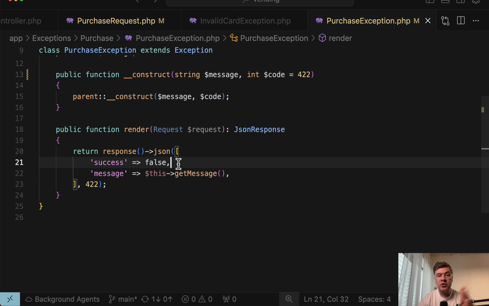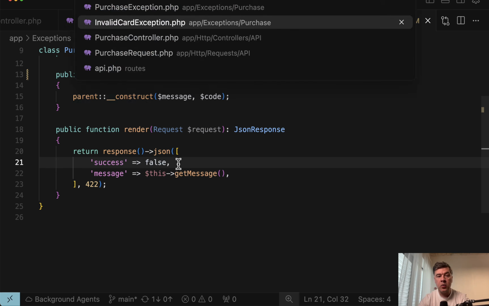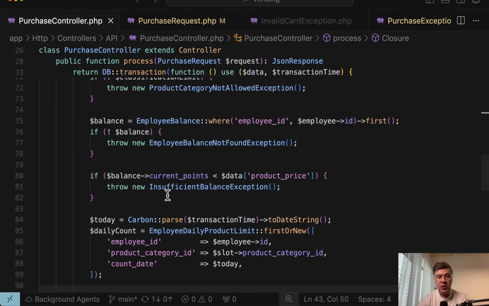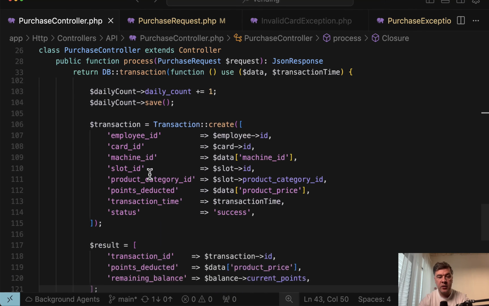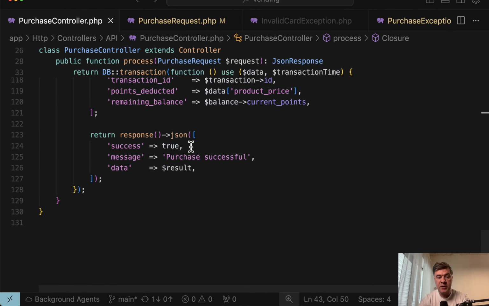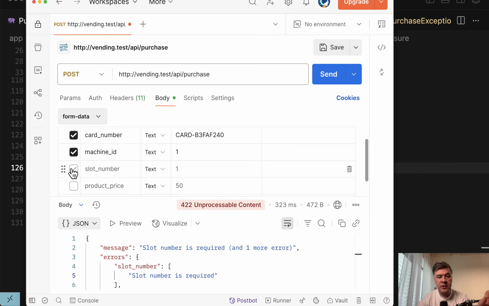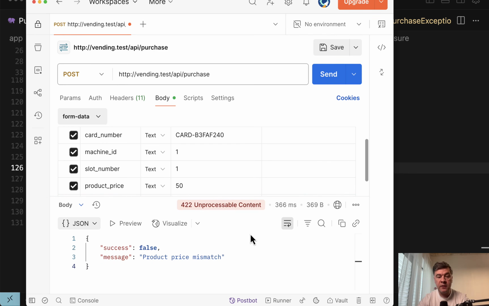And let's imagine you want to send success true in case of, well, successful request. So after all those exceptions, at the very end of the controller method, we return success true, also with message for consistency and also additional data for successful response. So for example, if we provide those fields, then there will be validation error 422, but this one will come from exception class. Now the question then becomes, how do we return success false in the default validation of Laravel? It is not returned by default.